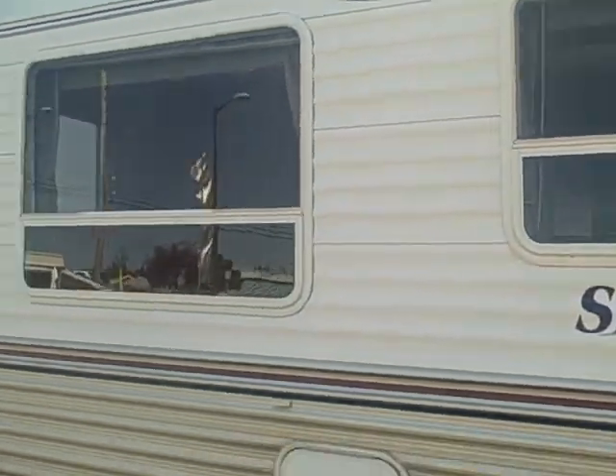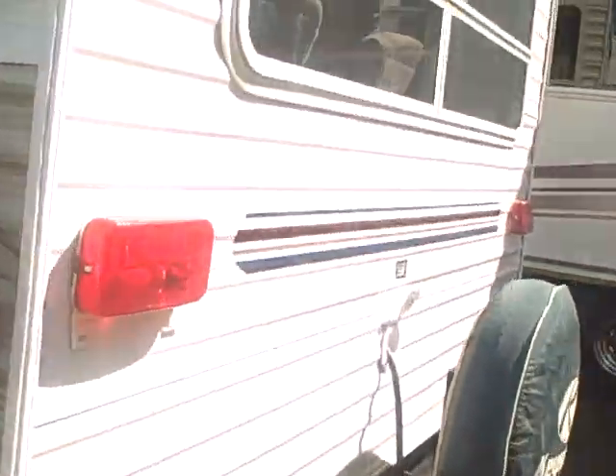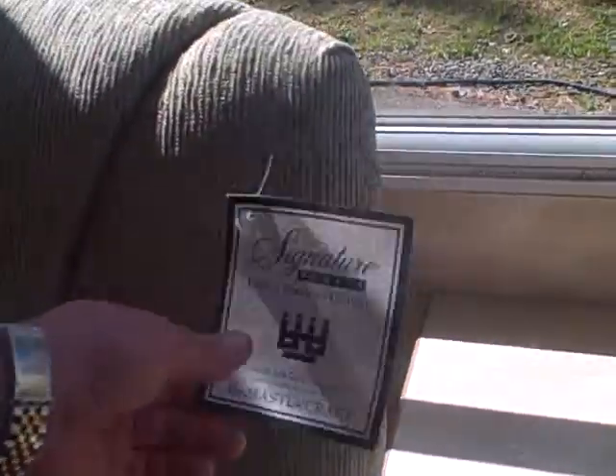But there it is — lots of windows, lots of light inside, bright and cheery environment. We've got it plugged in right now; you can see it with the lights on even though it is a nice sunny day, it just adds a little warmth to them. Walking in, this is the rear living area — you're going to have the two swivel rockers back here, and these are new, they've got the tags on them.